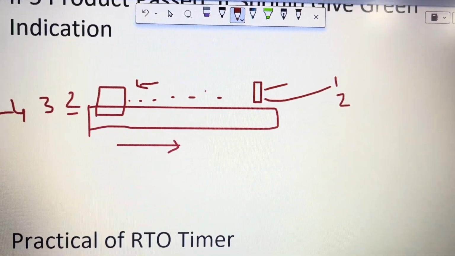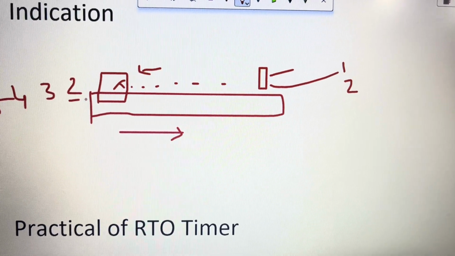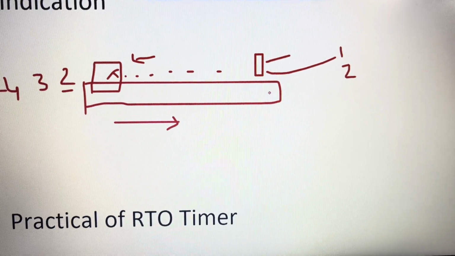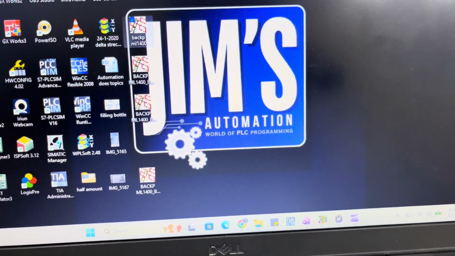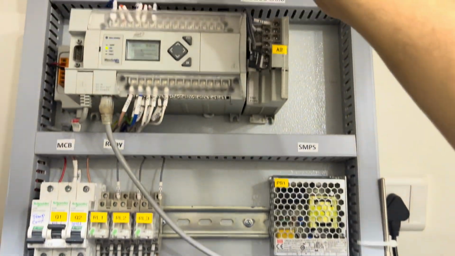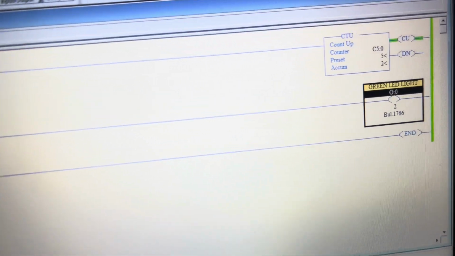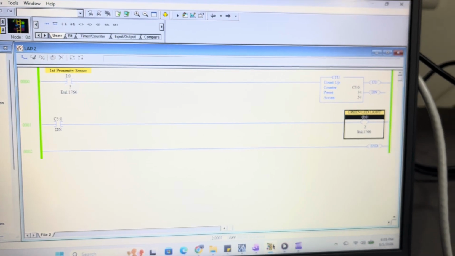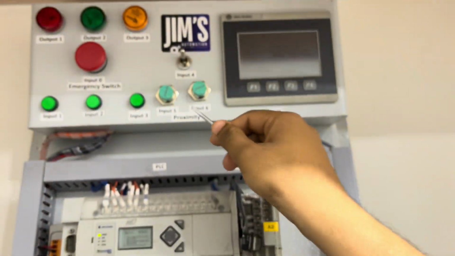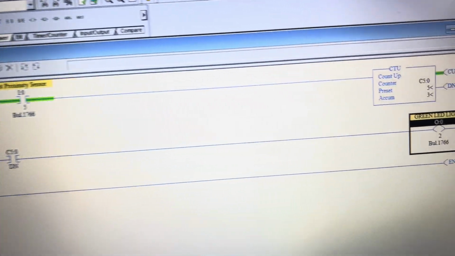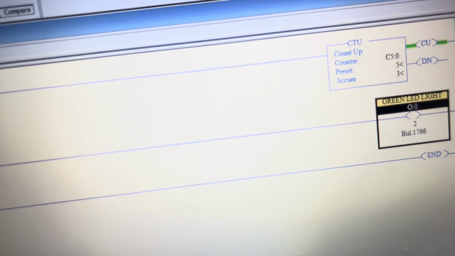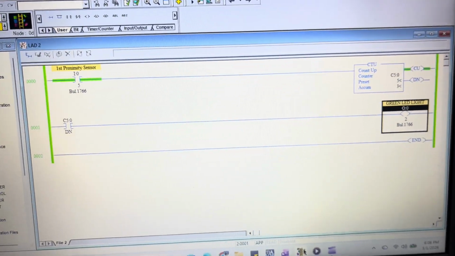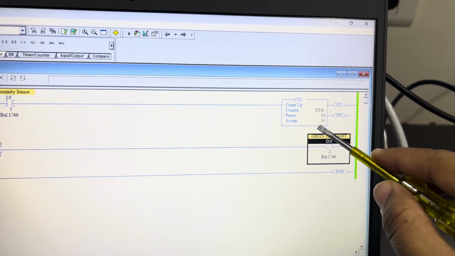Now this box has passed, and another one will come and pass through this proximity sensor. Again the same way, I'm sensing this, and can you see the accumulated value is now showing 2. I'm removing this, so my second box has passed. Then for the third time a box is coming, so the accumulated value is counted as 3. I'm removing this hand, so now my accumulated value is 3.